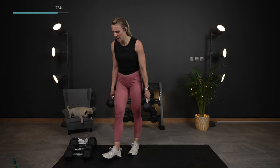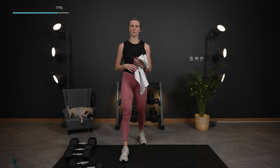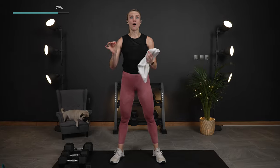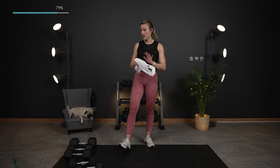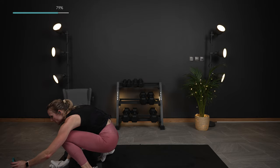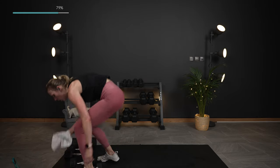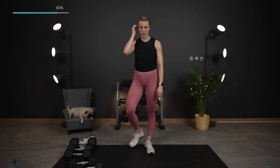Set the weights down. We've got just about a minute before we go into round five. You have made it through four rounds of the ultimate lower body leg day workout. How you feeling? We are not there yet. Whew. We've got about 30 more seconds. Breathing.